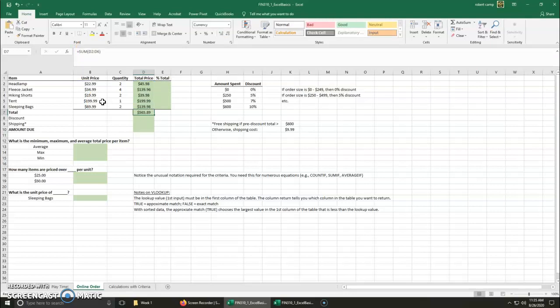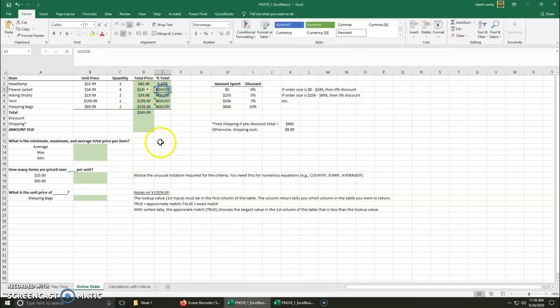And now let's figure out what percentage of the total each of these items is. So I'm going to go equals the price of the headlamp, divide that by my total, and then drag it down. Oh, that doesn't look right. I got a bunch of divide by zero errors. Well, let's go figure out what's going on. If I click in the equation bar, it says D3, that's right, divide by D8. Oh, what happened? Well, everything indexed, including my total price. So I want to stop it from doing that.